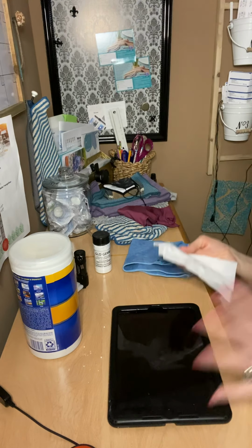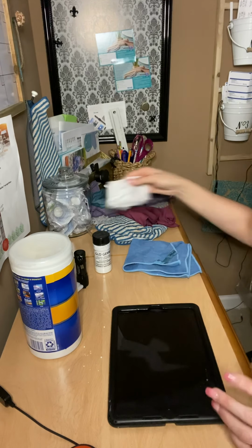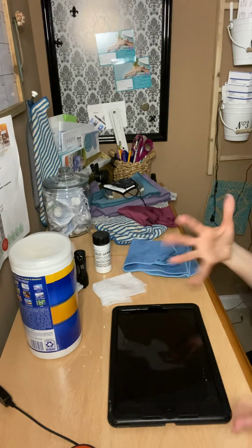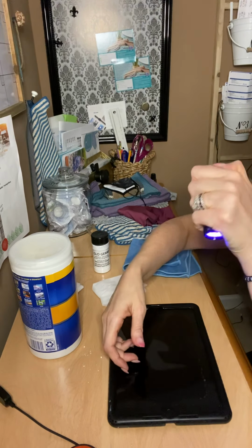Okay, I've spent a lot of time on this, so I feel confident, and I would have felt confident in the past that it would be extremely clean. So I'm going to turn off the light. The only thing you're going to see is my black light right now. It's pretty dark in here. So let's see. We have a ton of glow germ left on the tablet screen. So it looks like it just smeared it around. And we have a lot of it on the table too.